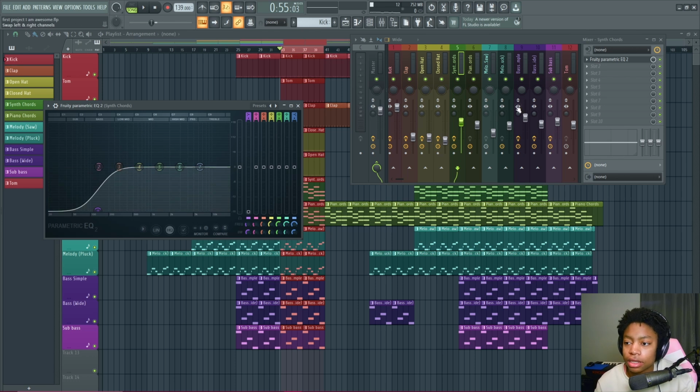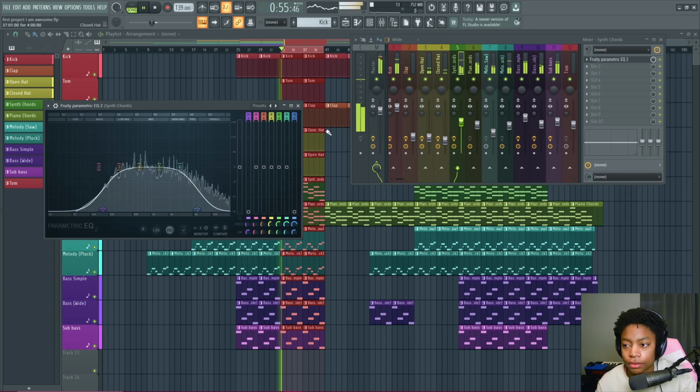All right, since the chords, and same thing with the melody here, are not basses, I'm pretty much gonna automatically get rid of the sub and bass here. And also since they're chords, they're not really gonna be melody either. So I'm getting rid of both the really low and the really high frequencies. Let's hear what it sounds like.